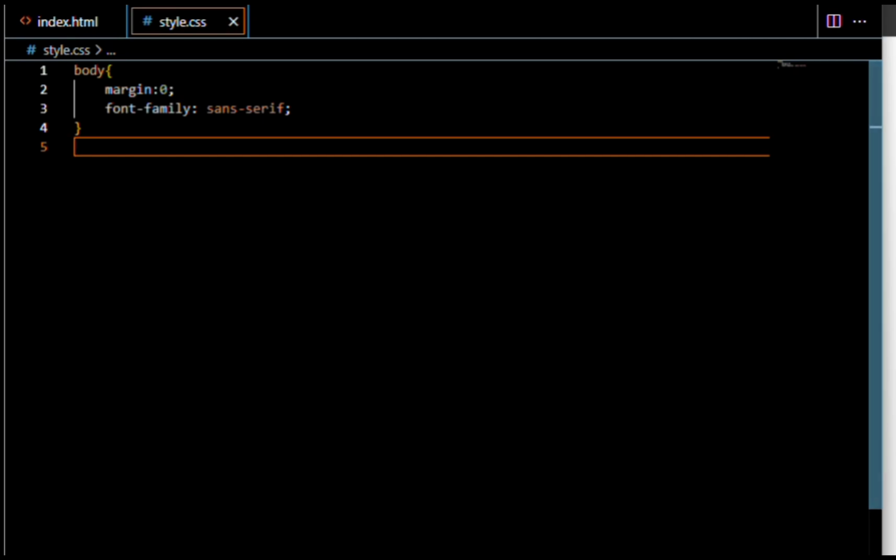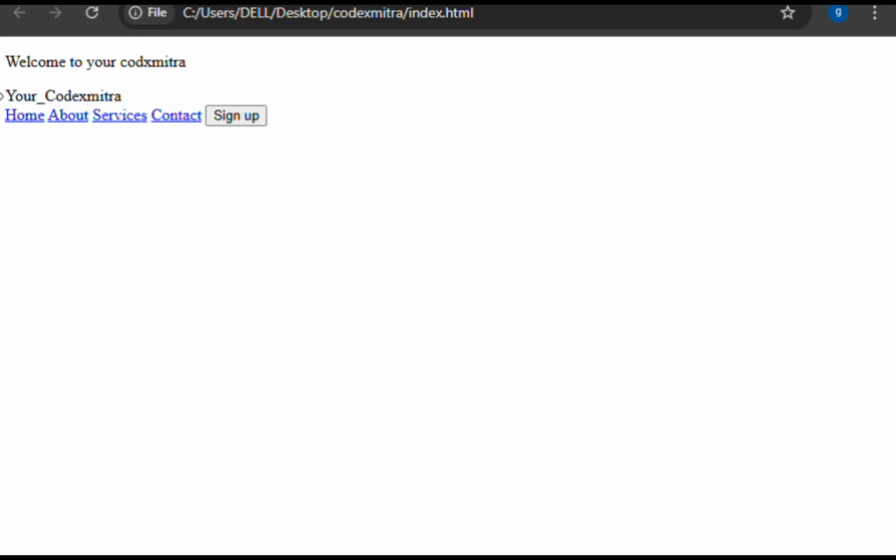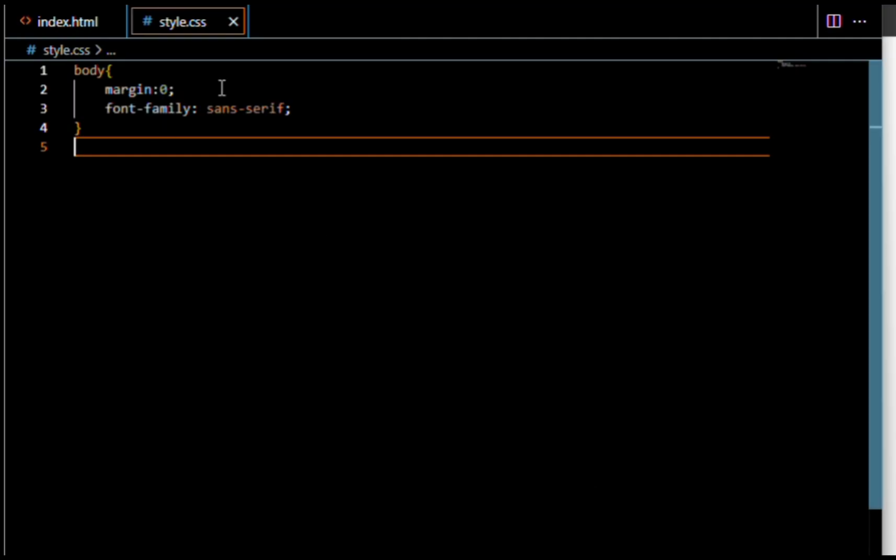Now let's save this and refresh. Here you can see it had some space before. When I refresh it, now our margin is 0. By default the browser gives a margin, which I have removed using the property margin 0.